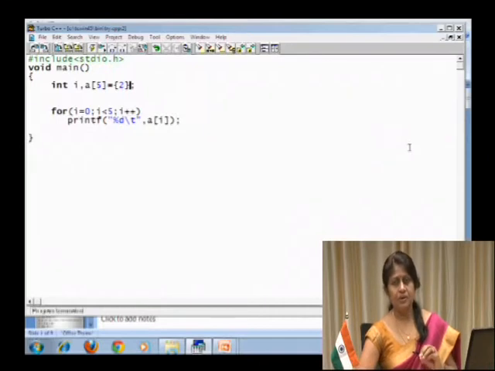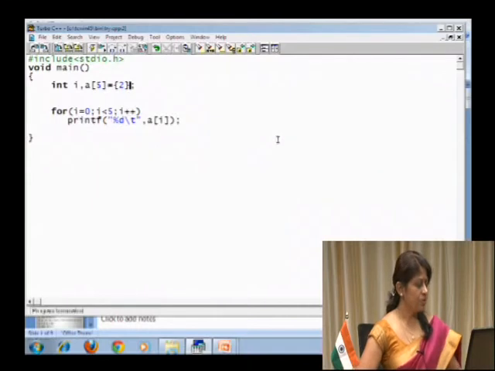And even if you cross your upper bound, that is, your array contains 5 elements but you try to access the 6th element or the 7th element, etc., your program will never give an error. So, bound checking is not explicitly done in arrays. The programmer himself or herself should be careful enough to see that the bounds are followed. So, for that, one example.